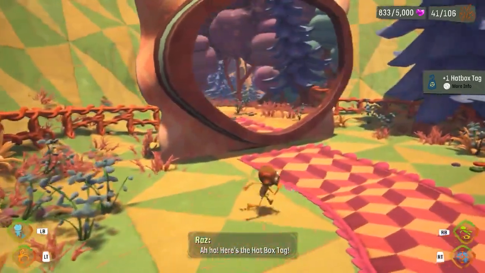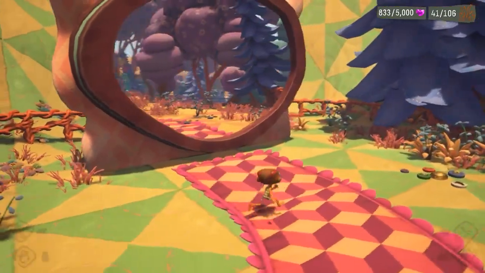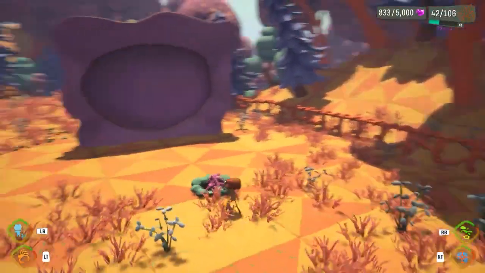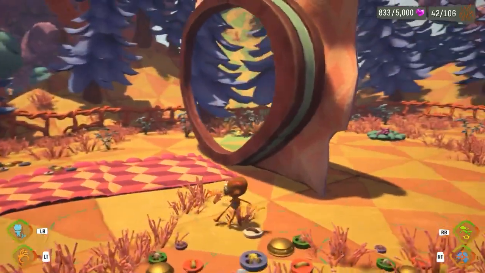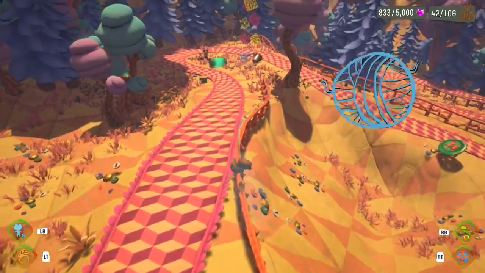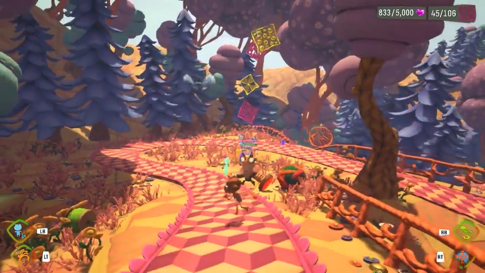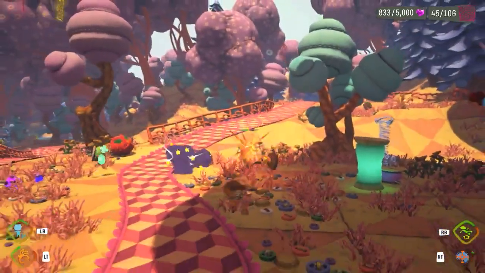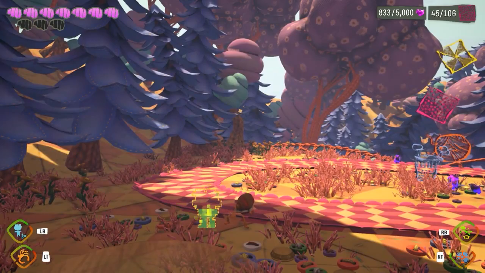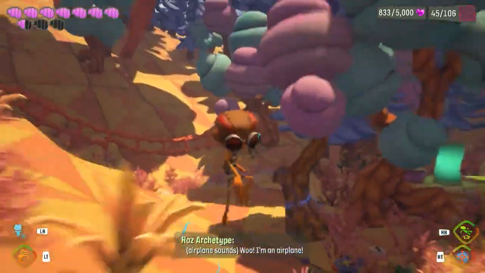Ah, here's the hatbox tag. Can we just take a moment to appreciate that? Yeah, that's real neat. That is good. Like, we've had Portal since 2005, but seeing it done in games is still really nice. The music and atmosphere make it feel weird that there's enemies here. Okay, you can borrow this. Hey! Woo! I'm an airplane!